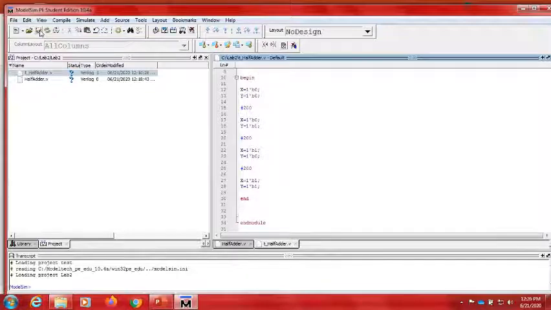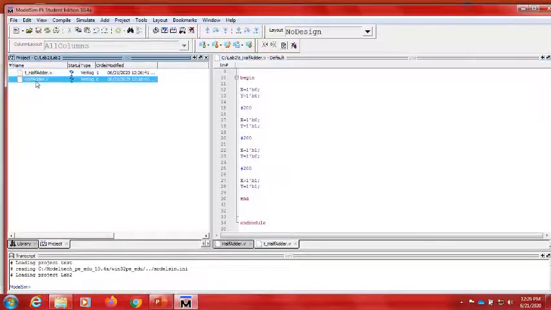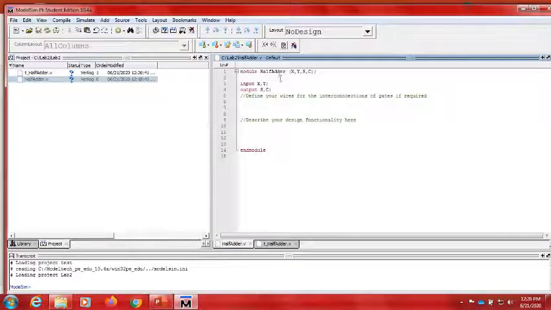So in this lab session, you have to create these two files. One is a design file named half-adder.v, and you have to describe the design functionality. Save that file, compile that file to see any sort of errors. If no error exists, your compilation is successful.